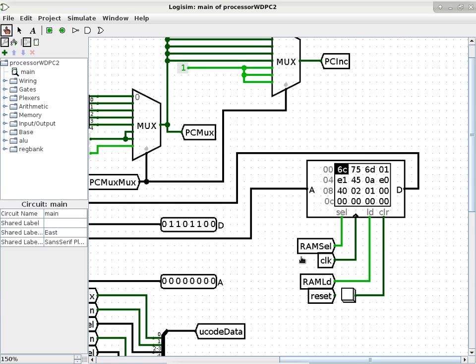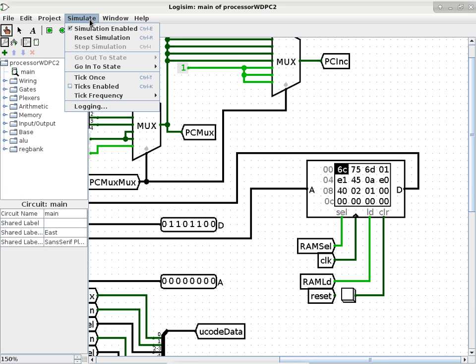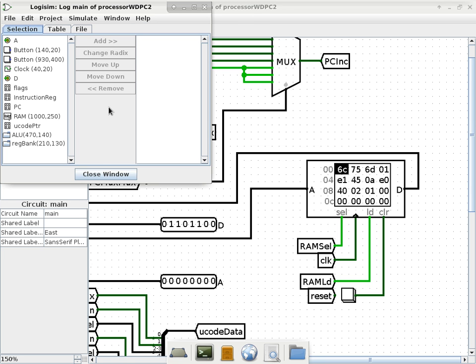So now the question is, how do I do all the counting? How do I trace it? You go to the Simulate tab or Simulate menu, and then you go to Logging. And we can now decide what we are going to log. What do you think are important things that we need to log just by looking at the left-hand side of all the things that we can select? The flags? Okay, so flags seem to be kind of important. Okay, so we'll choose flags. What else? The program counter, very good. Program counter is actually very important.